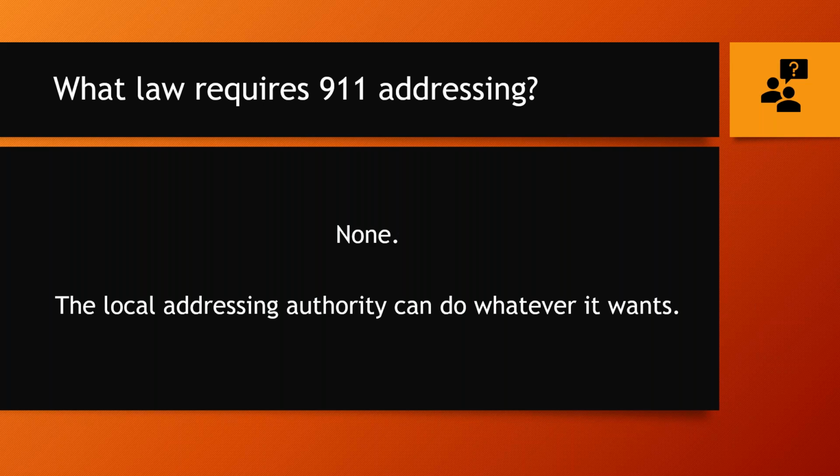And not every county has a nice, even structured road naming. It's Kansas, and I know it sounds crazy, but some of them even have curves and stuff. And they have some roads that are a little bit harder to find than a county that's, you know, east to west, A, B, C, D, E, and north, south, 1, 2, 3, 4, 5. But whatever the local addressing authority decides, they can do. There's not a law saying that they have to do it one way or another.